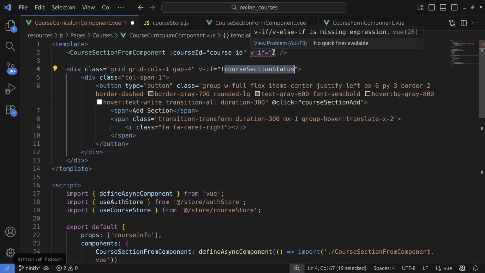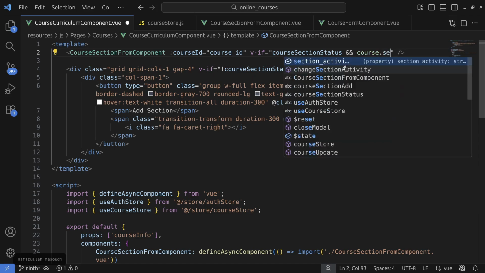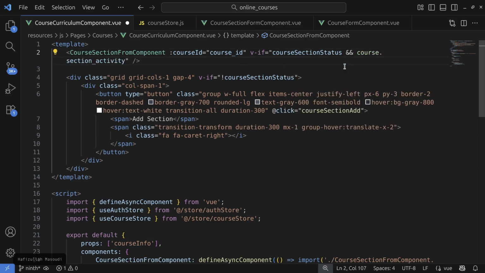So at the component we want to check it for the true like this, and we also want to check the activity. So if the activity is create, so let's say course dot section activity, and we want to check if this one equals to, so let's say equals to create like this.